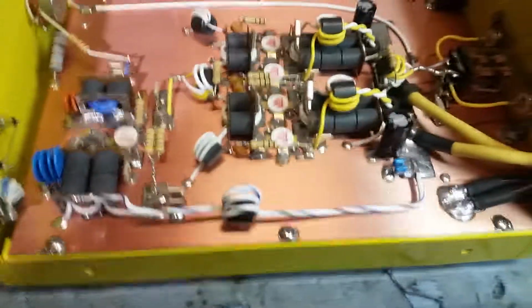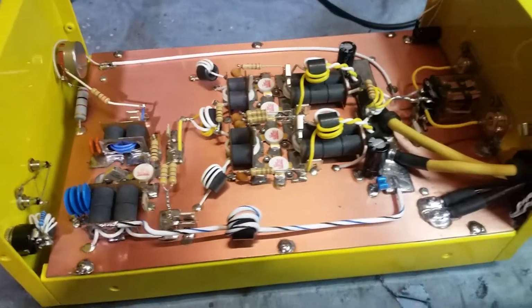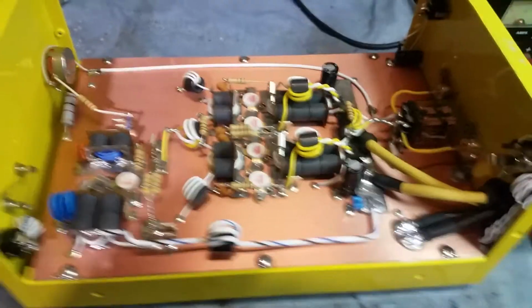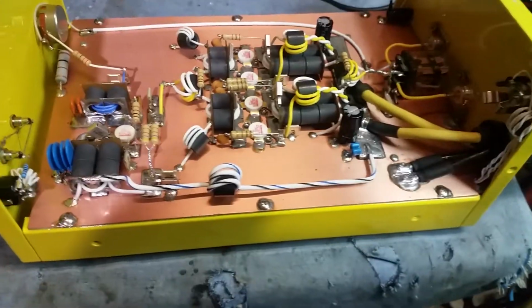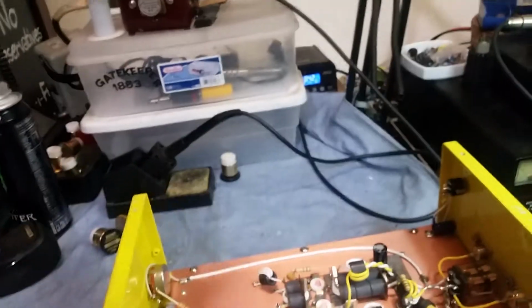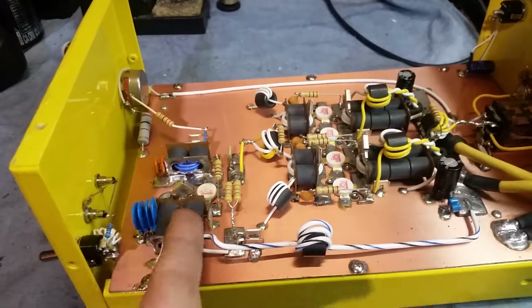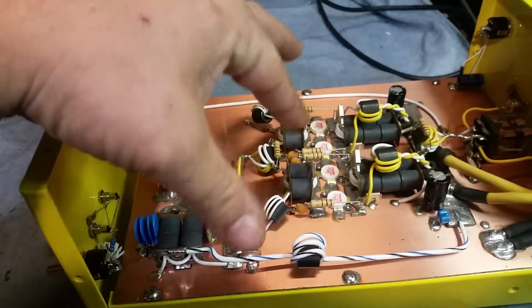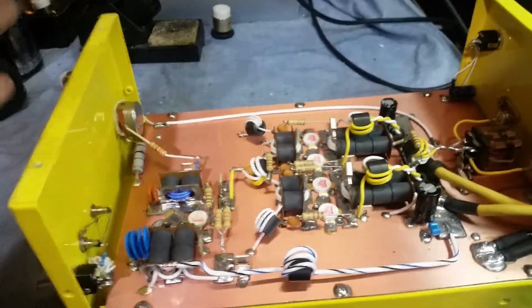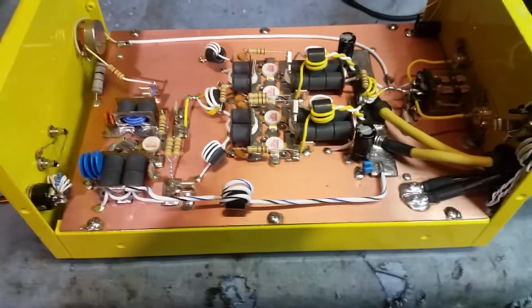Well, it's common sense that all these capacitors in here are keeping this amplifier stable where it is. And if your capacitance is changing on the fly once things heat up, then the box will begin to become out of tune. So you'll have reflect popping up on the output, possible reflect popping up on the input, possible reflect popping up where you can't see it, which is in between this driver section and the 4-pill section. So you can't see this reflect. You can see results of it, but you can't actually see this reflect on your meter unless you somehow introduce a meter in between, which you'd have to jump in with jumpers to see that.